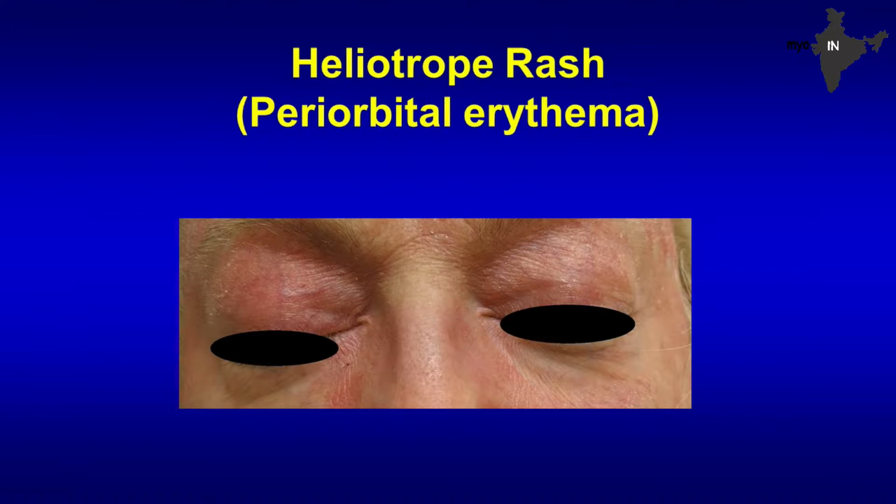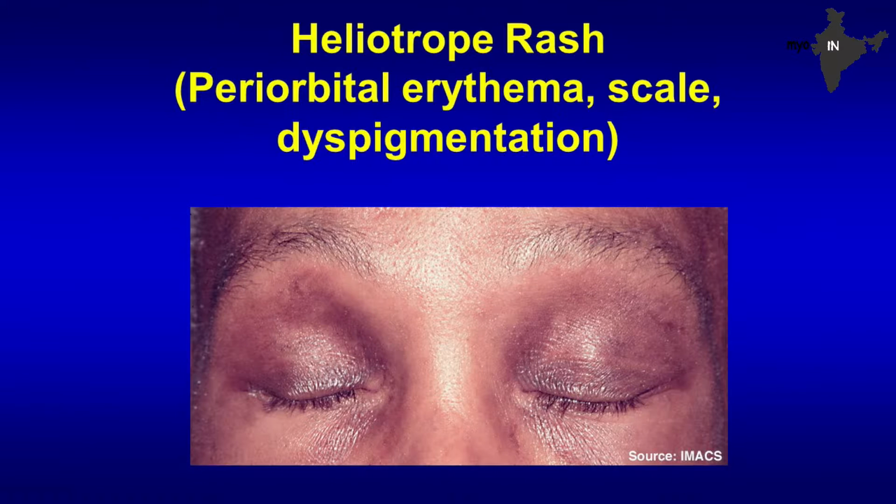Another element that we often see is heliotrope, and you can see here erythema and some dyspigmentation and scale on the upper eyelids of this patient with periorbital involvement with their dermatomyositis. Sometimes in darker skinned people you'll see more dyspigmentation, but if you look at the edge in the folds of the eye, lateral canthus, you can see that there's some scale there and also a little bit of erythema, and so you have to look in those areas, and also at the medial canthus you can see as well that there's some scale. And so these are the kinds of things, again, that you would look for.